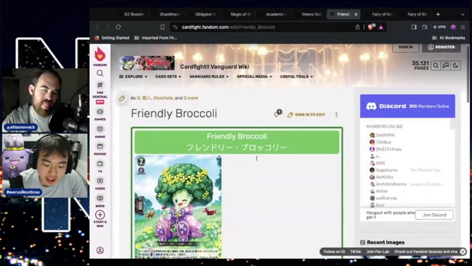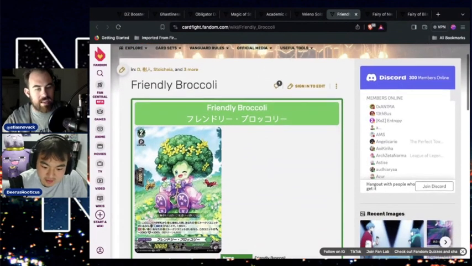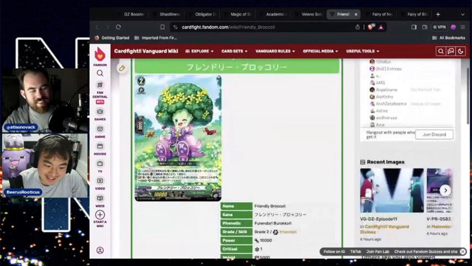Importantly, it's another name, because that's important for the deck. Yes, the deck does care about names. More names equals good. Friendly Broccoli. All broccoli is friendly, friends.